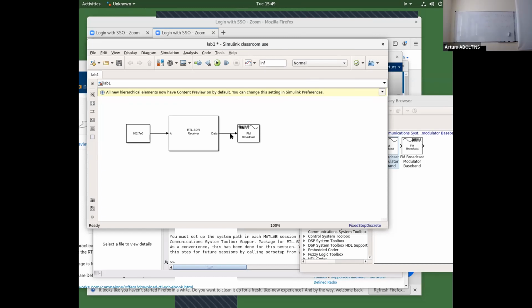Okay, you can take this one, for example, FM demodulator baseband. It's okay, it will work. I already dragged it. Or you can use broadcasting, but they are both working, not a big deal. Okay.